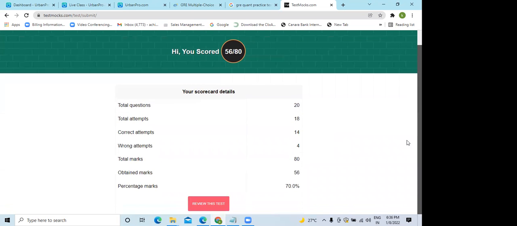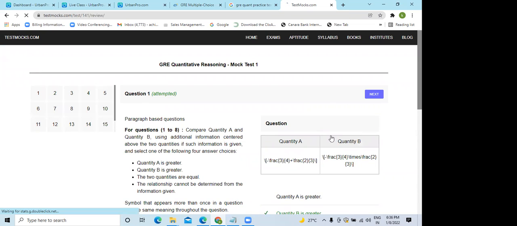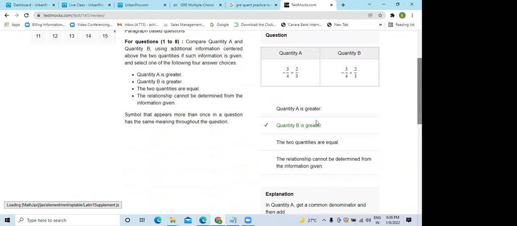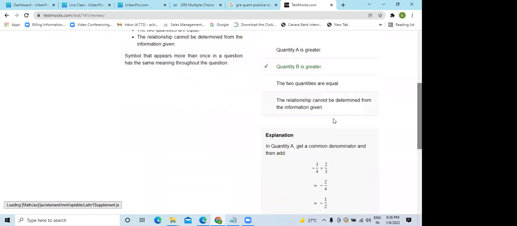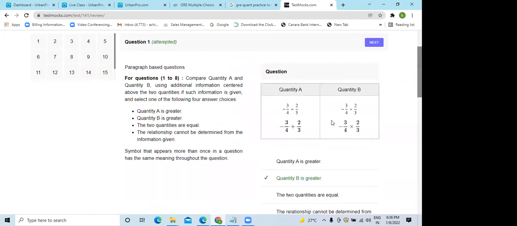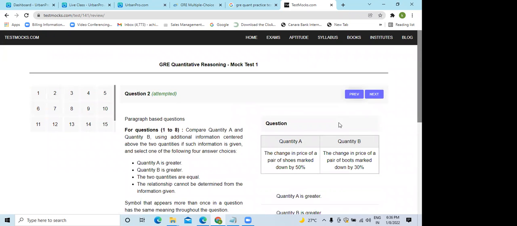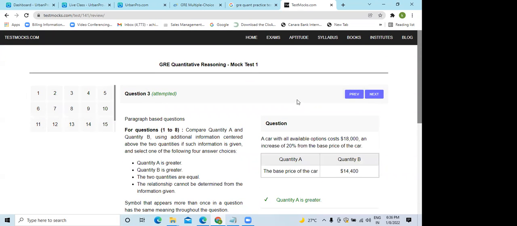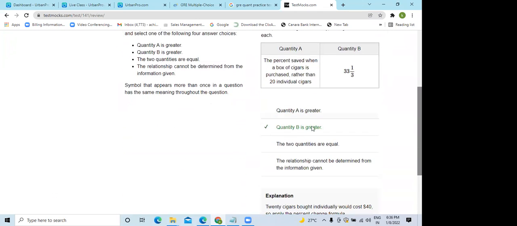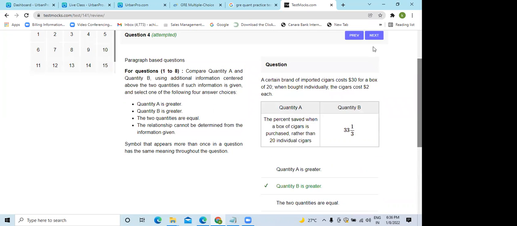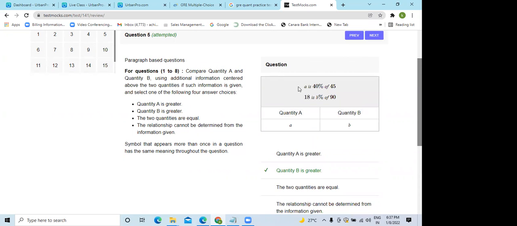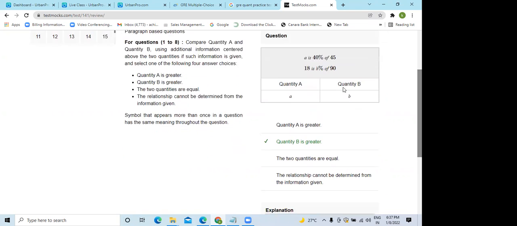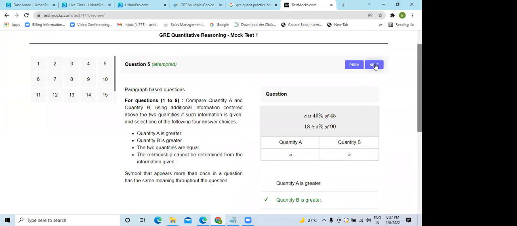Now let's review this test. The first question I think is right for you. No problem. The next question is attempted, and that's also right for you. So no need of review. The third is right for you. Great. In the fourth, you made a mistake, but you realized it, right? How it was 25 explained. So the fifth question is also right for you. Not a problem.